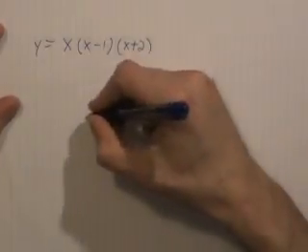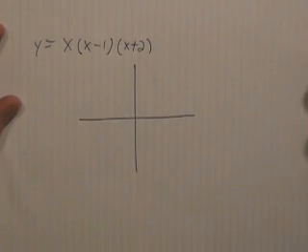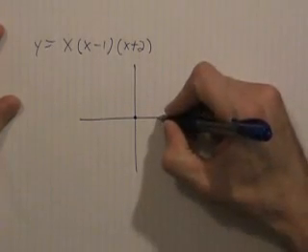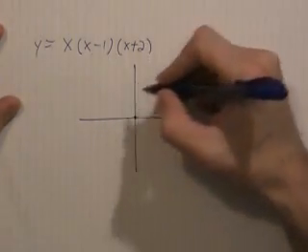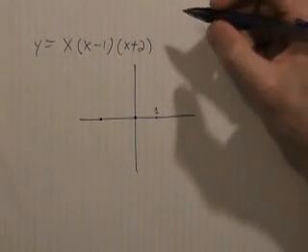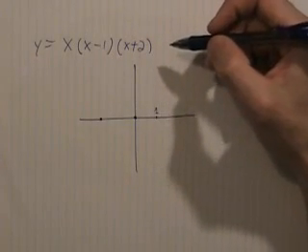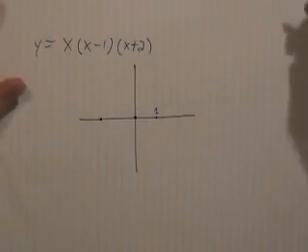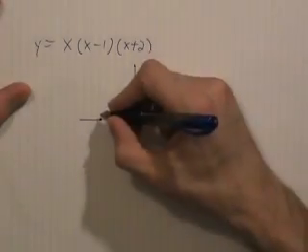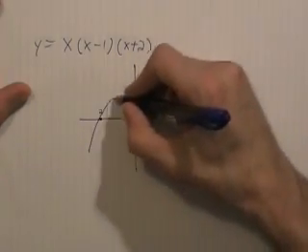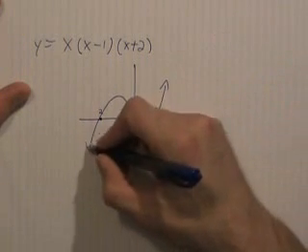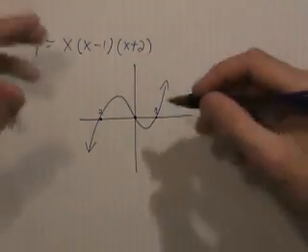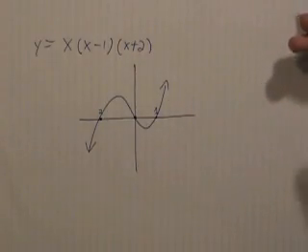And so you draw out your axis and you mark down the zeros. So it's 0 at 0, and it's 0 at 1, and 0 at -2. Now, if you were to multiply this thing out, it would be third degree, and with a positive lead coefficient, so it's going to fall left and rise right. So the way it's going to look is it's going to look like this. And that's it. That's all there is to it. No matter how much I jazz this up, there's only so many things that I can throw at you here.